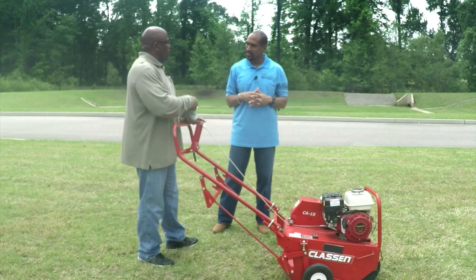Yeah, let water and air move to the soil and also get fertilizer down to it. You need that because grass needs to breathe too. The root system needs some air, and that's why we do aeration. Aerate the soil and stimulate things.